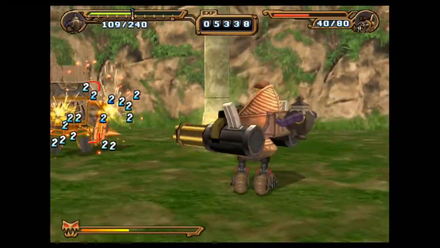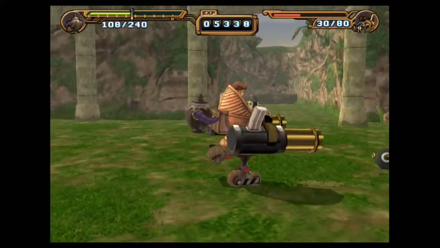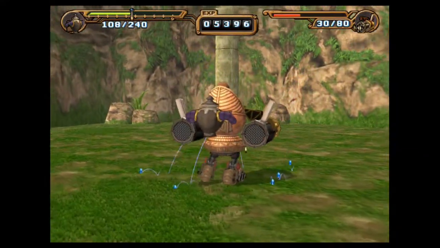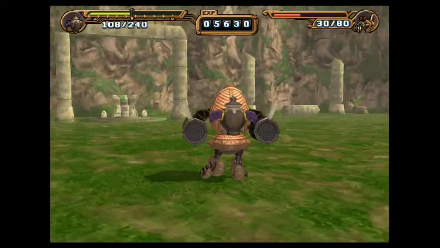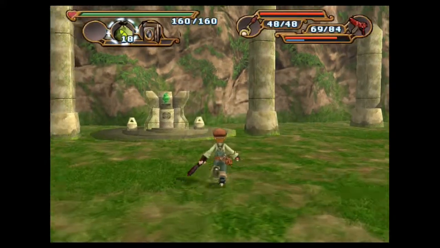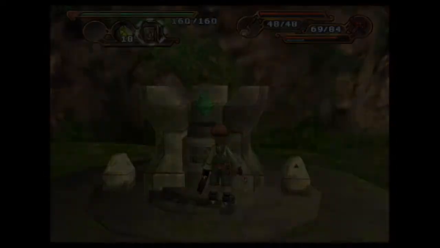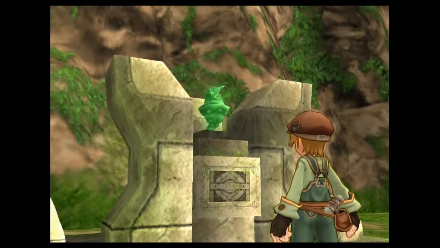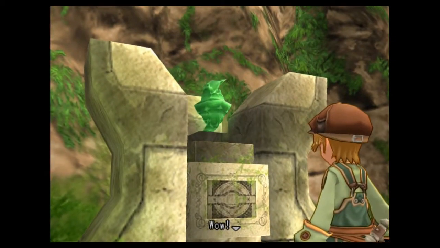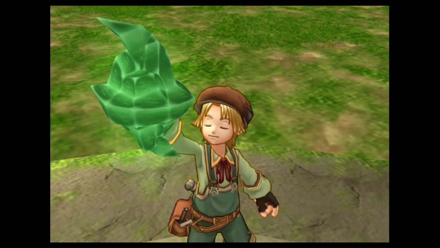Wow, he's got some beef to him. And he's not as disrupted as most enemies are, but just like that, we're good to go. Good job, Steve. Way to play. All right, let's snap a picture of the altar. And we'll grab ourselves the gem that we need. It's 2 down, 2 to go.